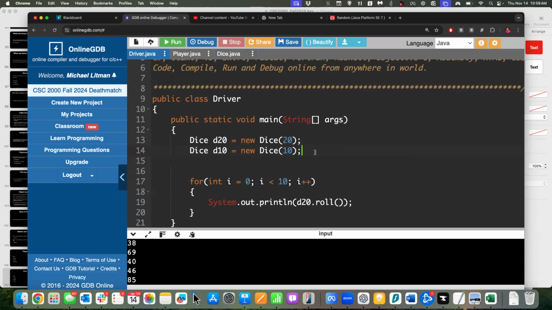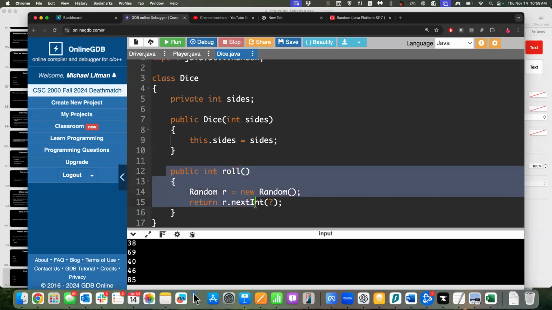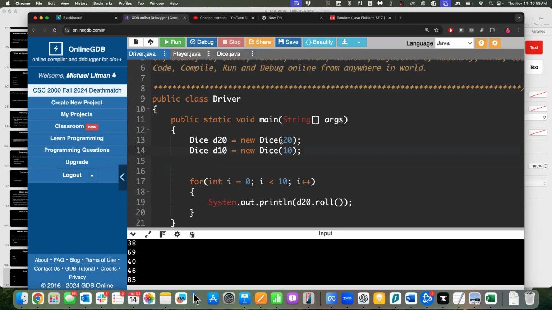So when we're inside of the blueprint for our class Dice, I have to write this code generically. When I ask myself how many sides this instance of dice has, the number of sides is this dot sides. This dot sides for D20 will be 20. This dot sides for D10 will be 10.